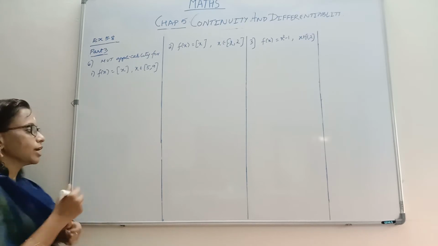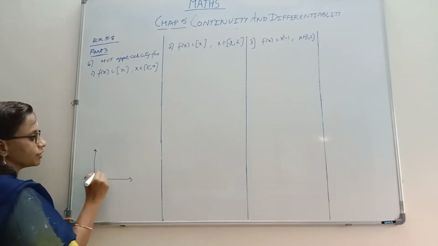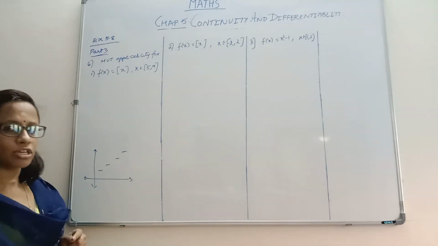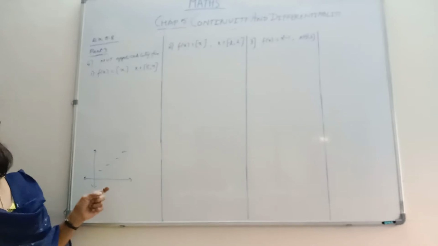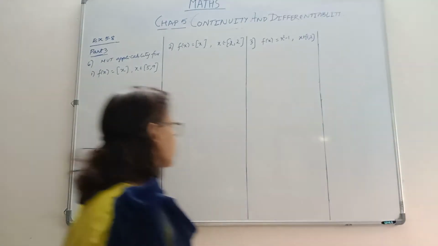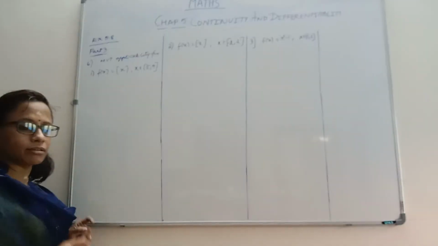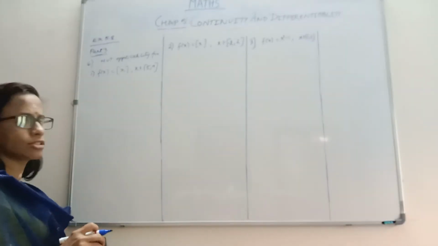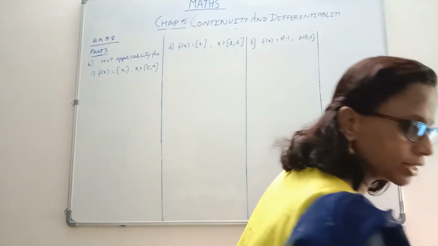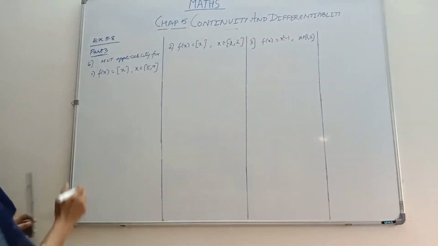We all know what kind of graph the greatest integer function has. It is that kind of a broken graph. It's not continuous, so we will not be able to see continuity. You can show it in two ways. One is the algebraic way, x tends to a and all that, or you can show this graph and say that this is why it is not continuous and that is why we will not be able to apply the mean value theorem. I will prefer to draw the graph.